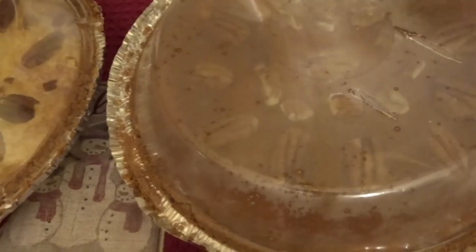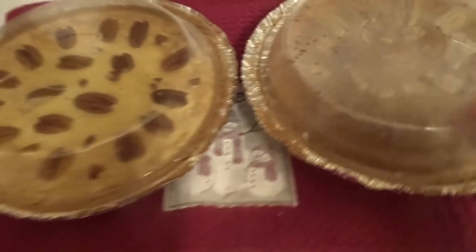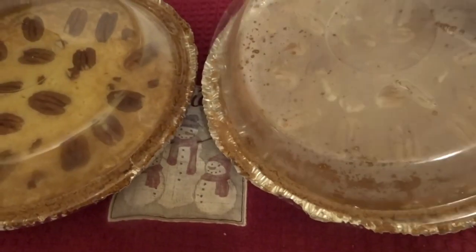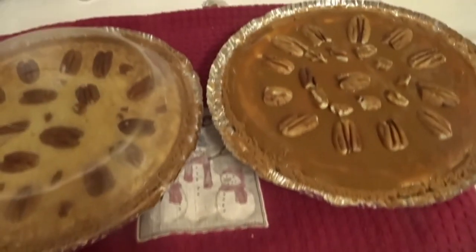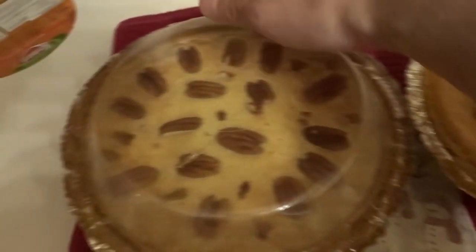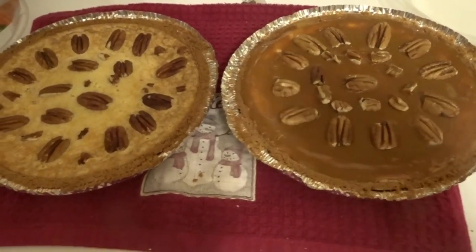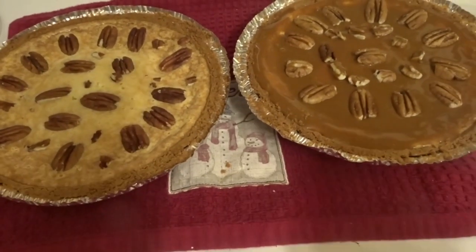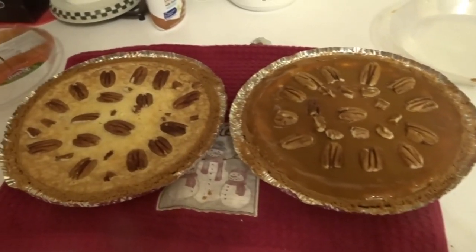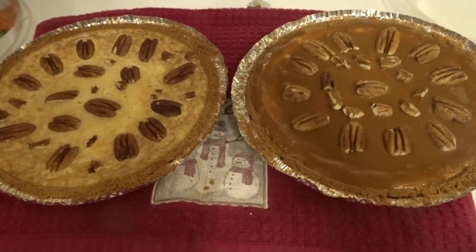As you can see, little bubbles right on the top of this one because it's still hot. I just covered them up. This is the way it looks with lids. But if I want to go ahead and uncover the cheesecake, I just take the lid off, just like that, and let them cool off. I just wanted to show you that, and right after it cools down, the cheesecakes with lids, just put them in the refrigerator. So I just wanted to show you how it looked with the cover lids on top.